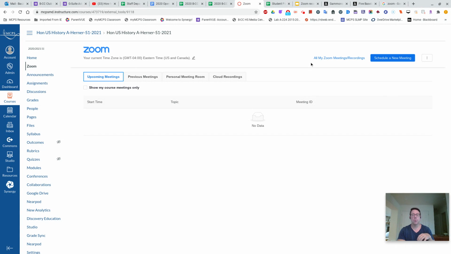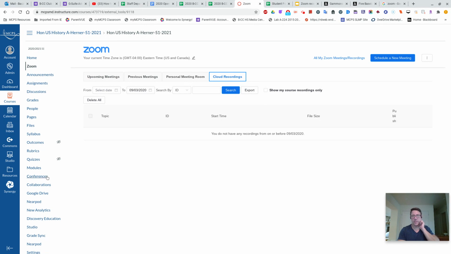mcpsmd.zoom.us. So when you start your classroom and you start the recording, now it will automatically end up under cloud recordings, and it will dump it within here, and then kids will be able to watch it for up to 72 hours, and then MCPS is saying they will automatically delete them. So no more manually posting of them somewhere, whether it's the announcements or pages or modules or whatever it happens to be. They're all going to be under this Zoom link under this meeting. So hopefully that's helpful to give you another option.